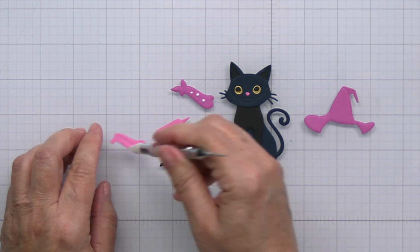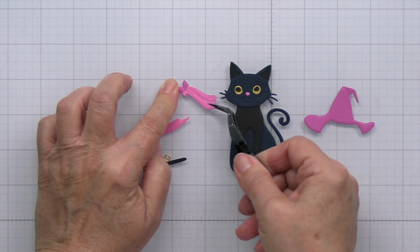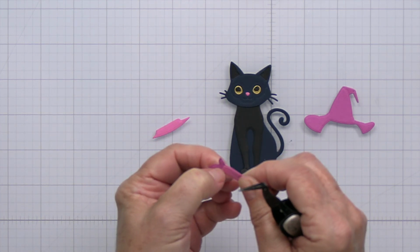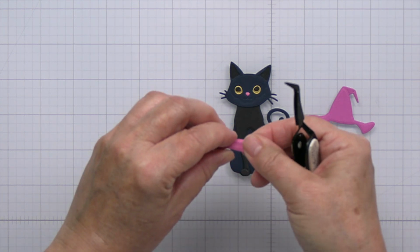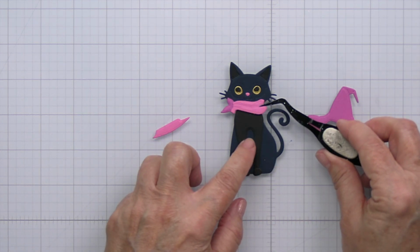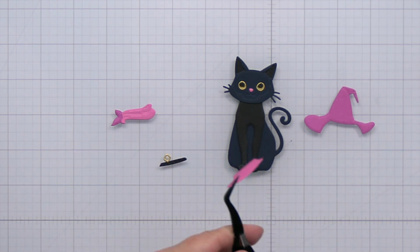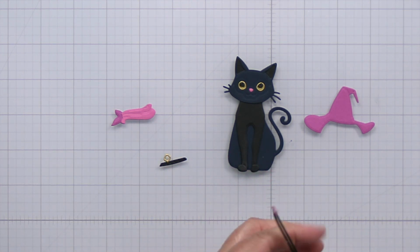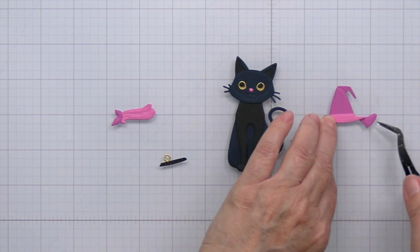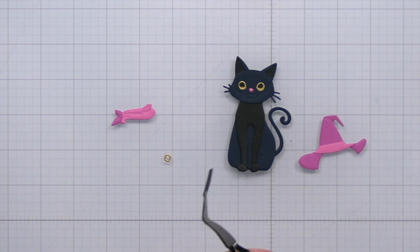Now for the scarf, I used a couple of different colors of pink. I used kind of a purpley dark pink for the base, and then for the overlay piece I used a lighter pink. And these are the two tones of pink cardstock that I'll use for the other details, including that little nose for the kitty. And you can just see how using the different colors of cardstock also helps you achieve the light and dark detail on your different little areas. So there's the hat band in that lighter pink, and the hat is the darker pink.